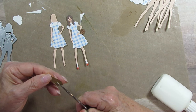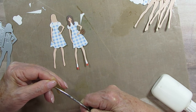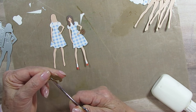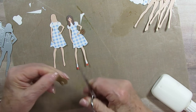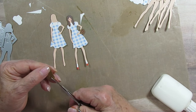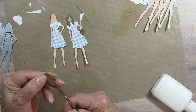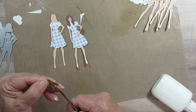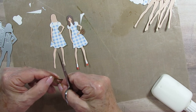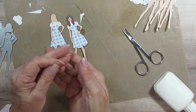And I'm gonna go up to her face, and then I'm gonna cut the hair around her face. Now her hair is up off her forehead real good, but this doll has lines across her forehead like it's parted in the middle instead of up off her forehead. So I'm just gonna go with her face shape. And so then I just take that out, maybe.